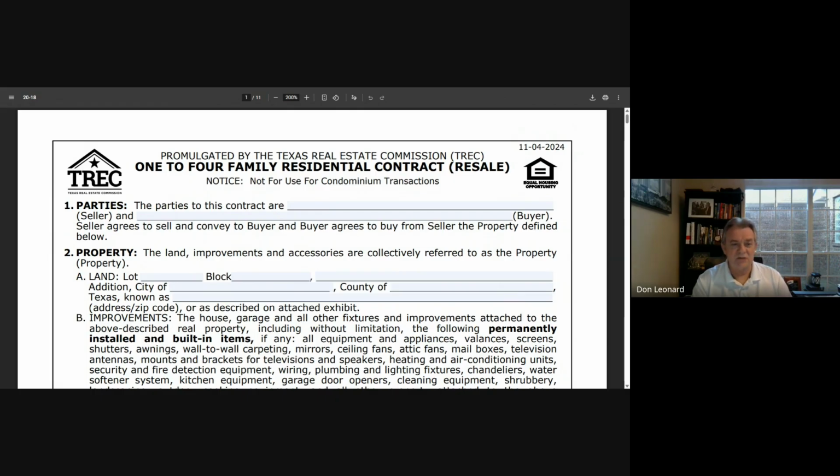But this contract can be used on single family, duplex, triplex, and fourplex, and it can also be used on townhomes. It cannot be used on condominiums, just like it says, not for condominium transactions, because a condominium is a different type of transaction that does not include the sale of land. In all the other ones, townhome, single family, duplex, triplex, fourplex, it also includes the sale of the land that the structure sits on. In condominiums, it does not. So that's why they have their own contract form. And I know it's hard sometimes to tell whether or not the structure is actually a townhome or a condo.